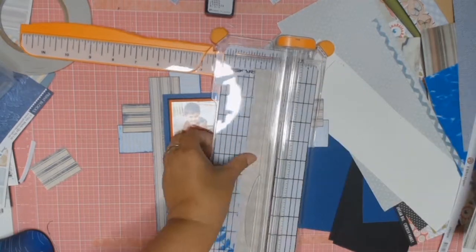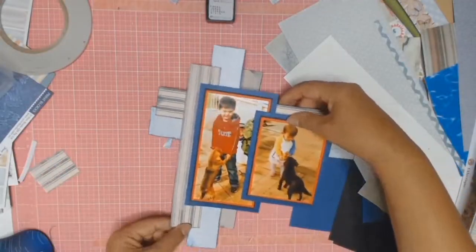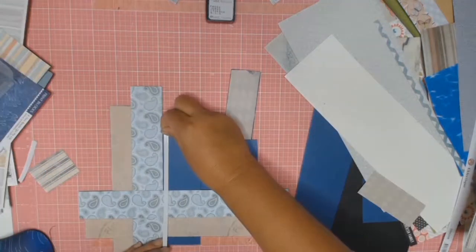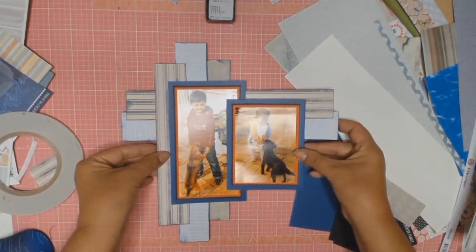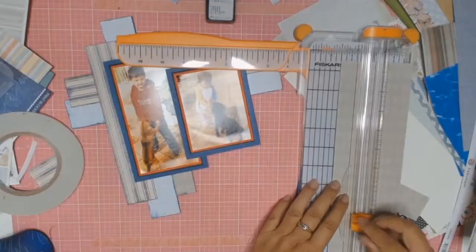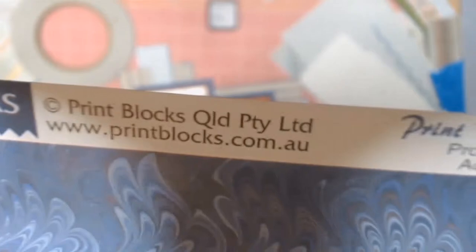I really love how this layout came together in the end. I'm going to confess that I lost my mojo for a while because I was putting a lot of stress on myself. I wasn't competing but I lost my self-confidence — I was comparing myself to all the other talented artists out there, which is really wrong. For this layout, I just took the pressure off, went with the flow, relaxed, and I really love what I did. It's a very basic layout but I'm in love with it.